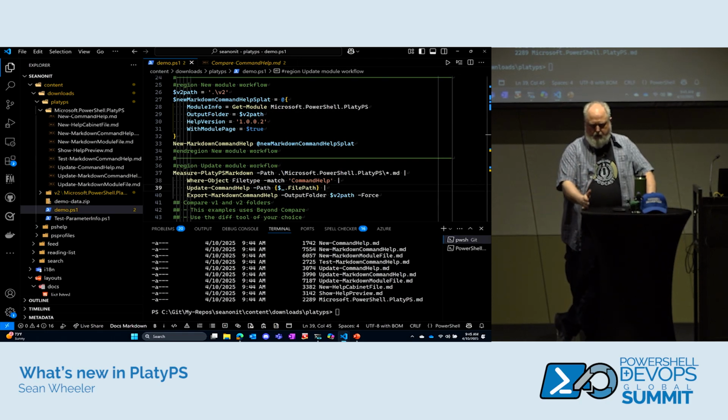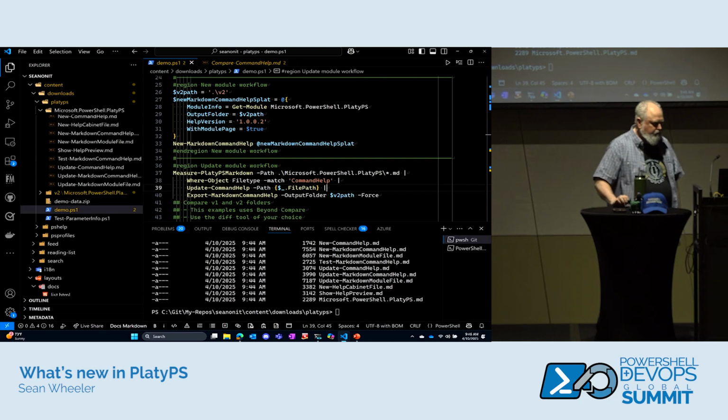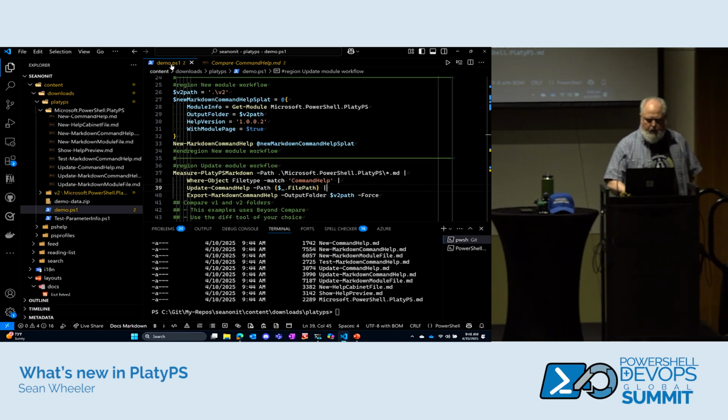Now, if you're going from Markdown to Markdown, remember that in the old Markdown the parameter information was incomplete. When it converts that, it's just converting the Markdown, so the new parameter information in the new format is only going to be as good as the old information. But there's a way to update that after the fact.